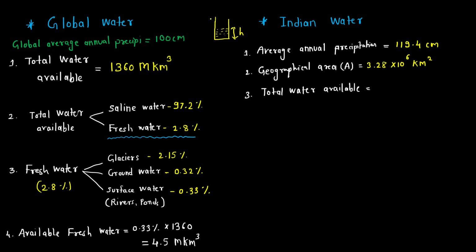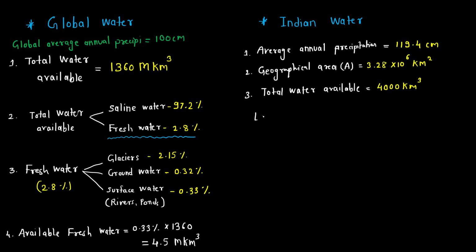In the further videos we will see the instruments which we use to measure this precipitation. There are certain instruments like Simon gauges, float gauge, weighing bucket, tipping bucket. So we'll see that in the next videos. Right now you just imagine that this is the depth and this is the area. So if you want to find out the volume, then area into depth will give us the total water available. If we multiply these both, we'll get a value around 4000 kilometer cube. Now this is the total water which is available.